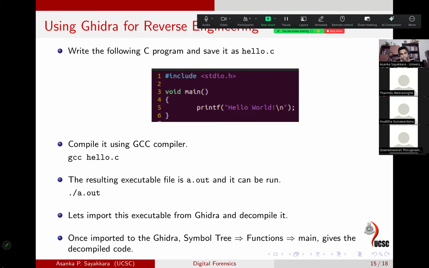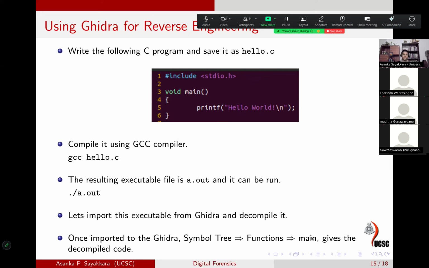Now we can use Ghidra, the reverse engineering tool, to get the source code back. In Ghidra there is something called a symbol tree. You go to the functions option, and there you have main.